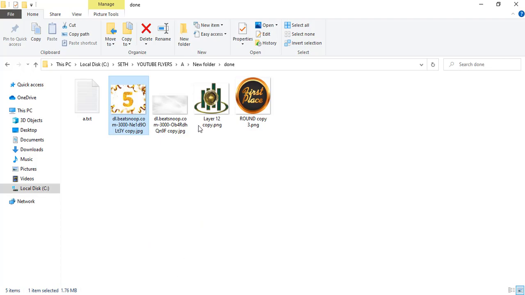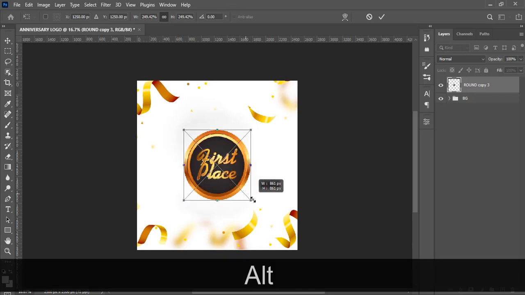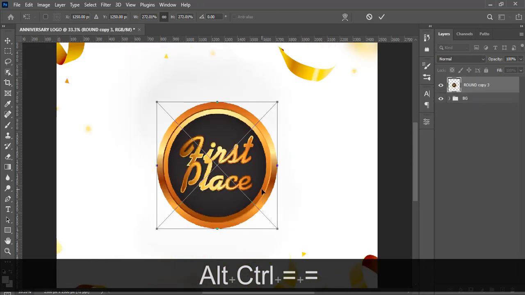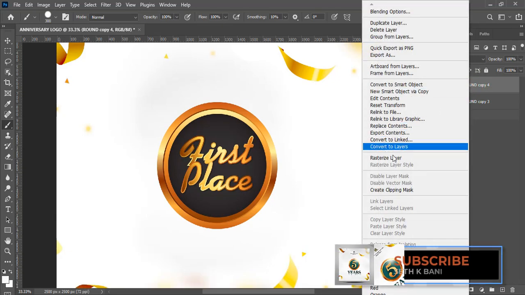All right, so the medal, I'm going to drag the logo and then release it in there, and then resize it. Now I want to zoom in to be very accurate with this one. Something like this is better. Duplicate it. Okay, and over here I want us to rasterize it.